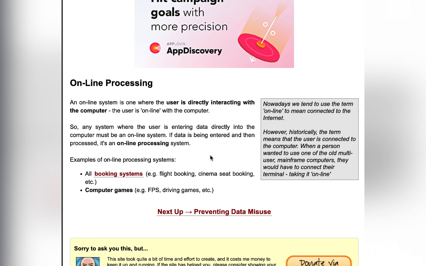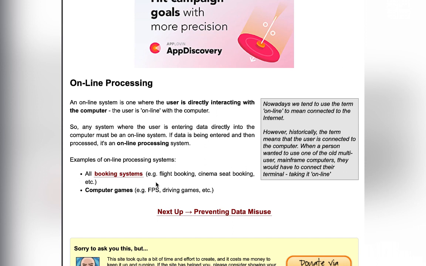An example of online processing is the online booking system. When you book a flight ticket, immediately you get the receipt of payment. It will process it for you. Once you key in the day of departure, the day of arrival or return, the number of passengers, your name, your passport number, you key in all these basic details and click go.